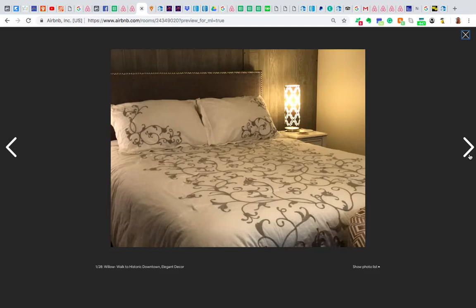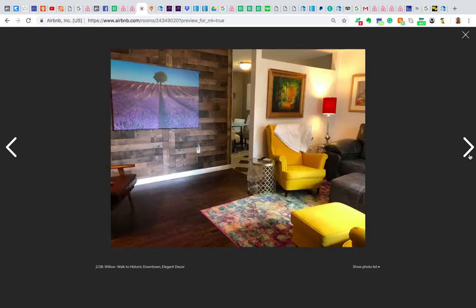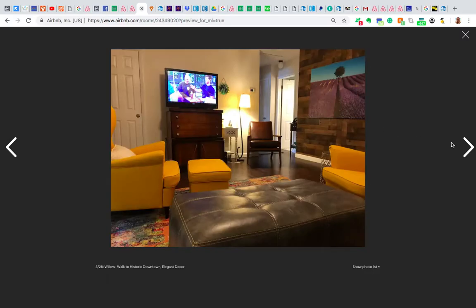So here's a picture of our bedroom. I did all these with my iPhone, didn't do any editing to them because we were only gone 3 weeks. If we were going to be gone longer, and we hope to go to Europe in the spring, I will make sure we have better photos. Here's our living room, and this kind of sets the stage. This tells them the kitchen is back here, and then you'll see I use this wall to anchor the next photo so they can see this is the other part of the wall, and that's just a picture from IKEA for about $50. And that's the bathroom and the bedroom over here.